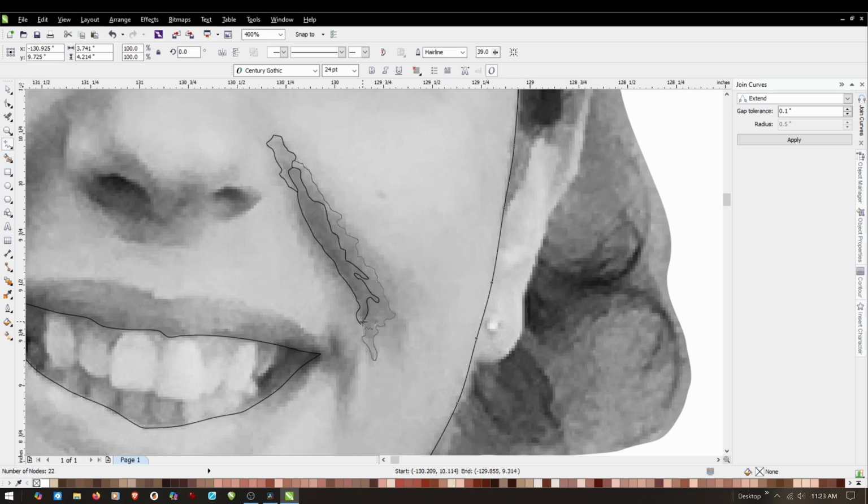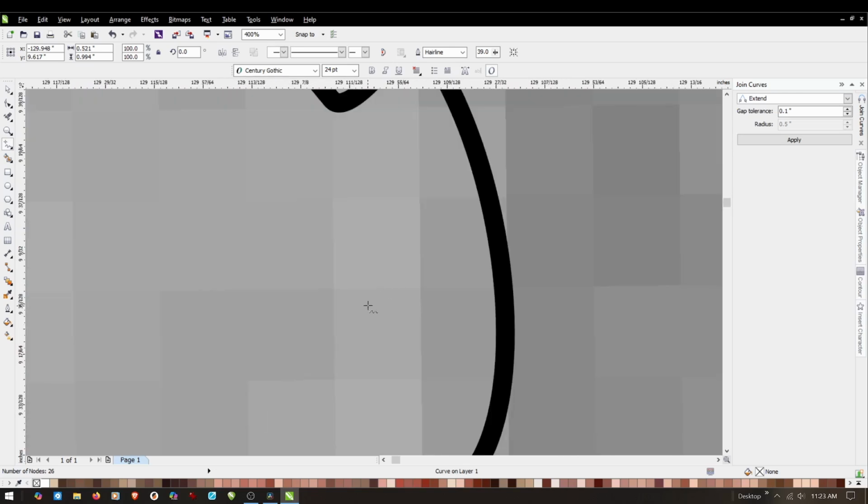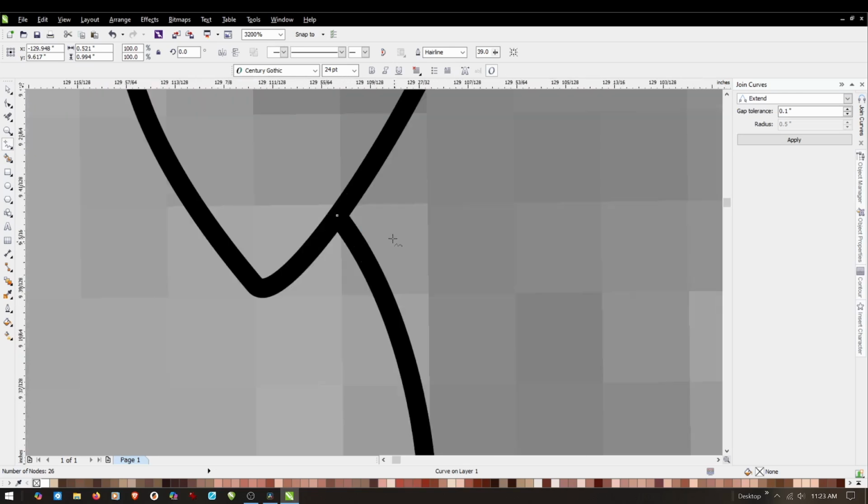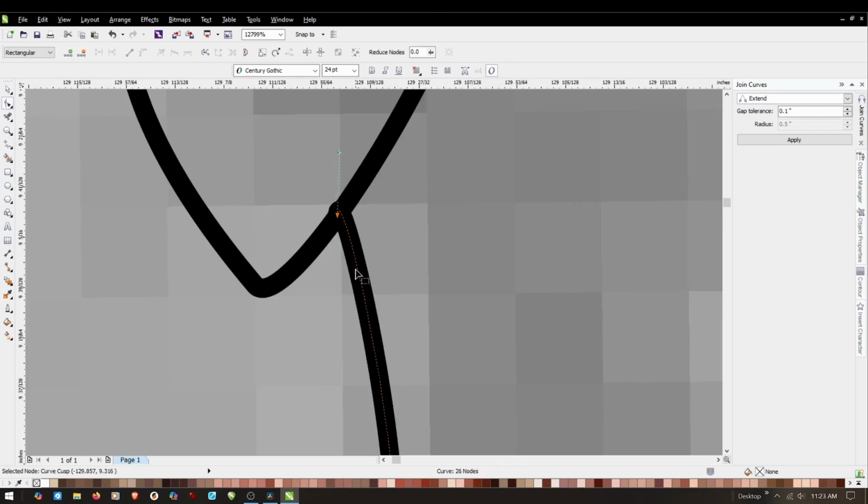Now if I wanted to, I could just go to this line right here and just let go. I find that if I do that, oftentimes it may create something like this. It doesn't always end cleanly at that line when you do it.